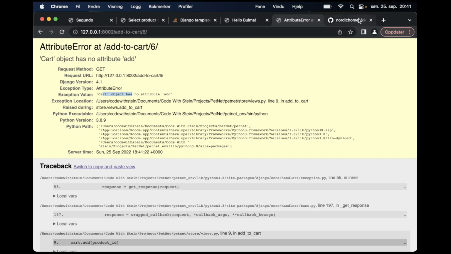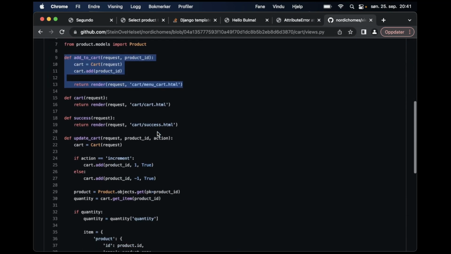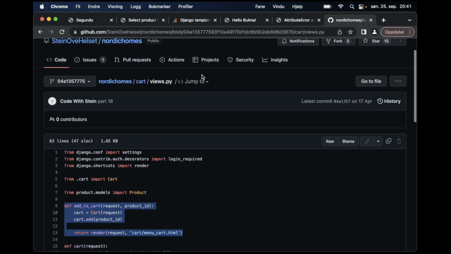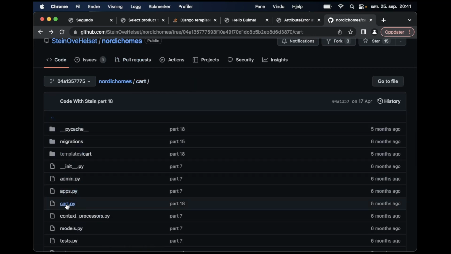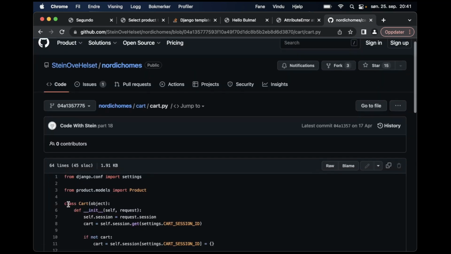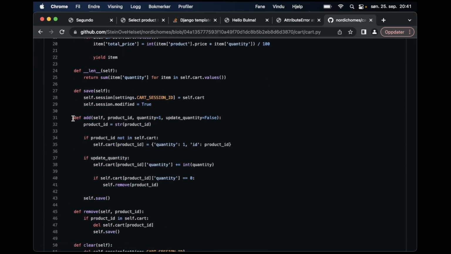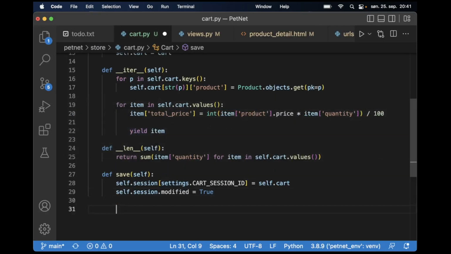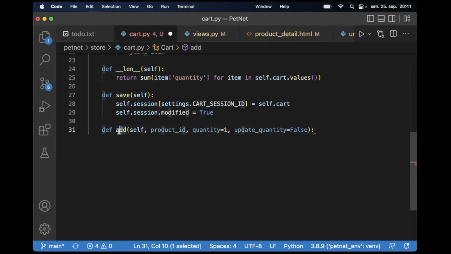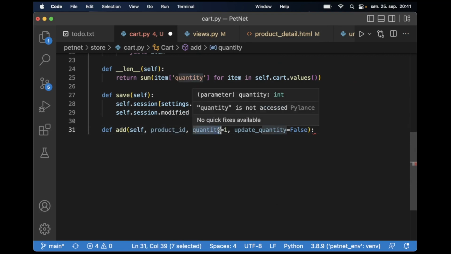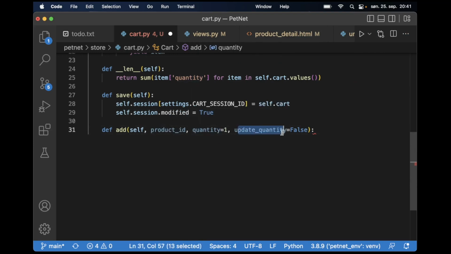So if I just go back to the repository where I have the code, it's not this one, it's in there in the cart. Then we can make a copy of this function. I will take it one line at a time so I can explain it better. So first we have the def add, which is the name. We get the product ID, the quantity, which is by default 1, and then update quantity, which is by default false.